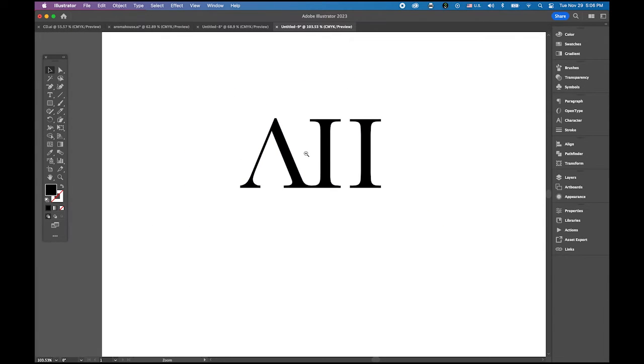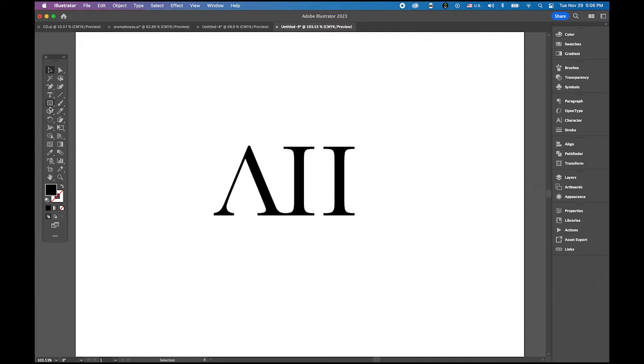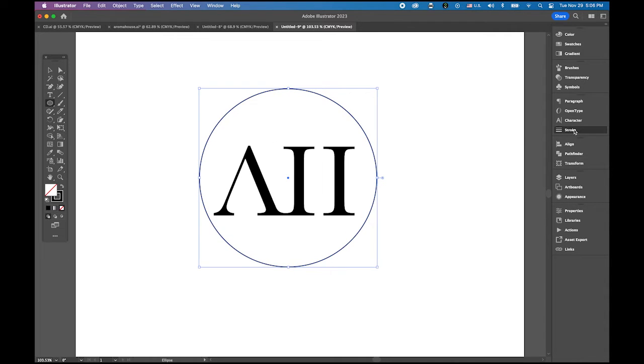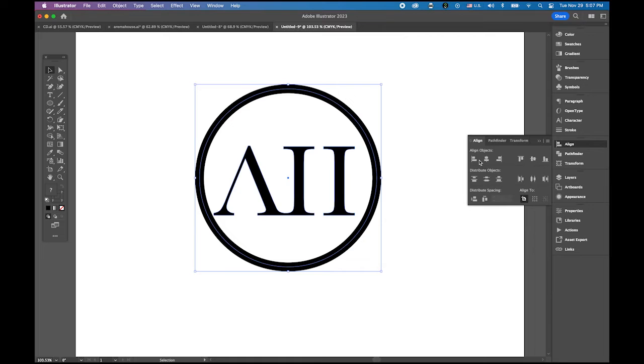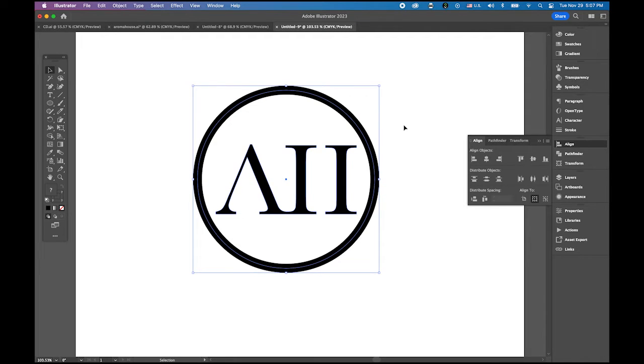Okay. So the next thing is I'm going to draw a circle like a stamp. So choose your ellipse tool, no fill, just a black stroke, and then place it somewhere in the middle. Hold down the Option key, keep pressing your mouse button and the Shift key, and drag it, something like that. And then I'm going to increase my stroke weight up to, let's see, 10 point. I think 10 or a little bit thicker, like 12 point, depends on your type size. Select both, and in Align, I'm going to center everything. All right, so it looks good.